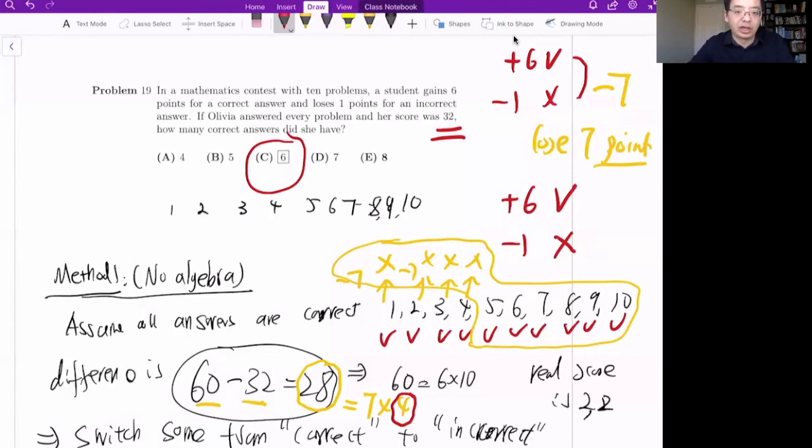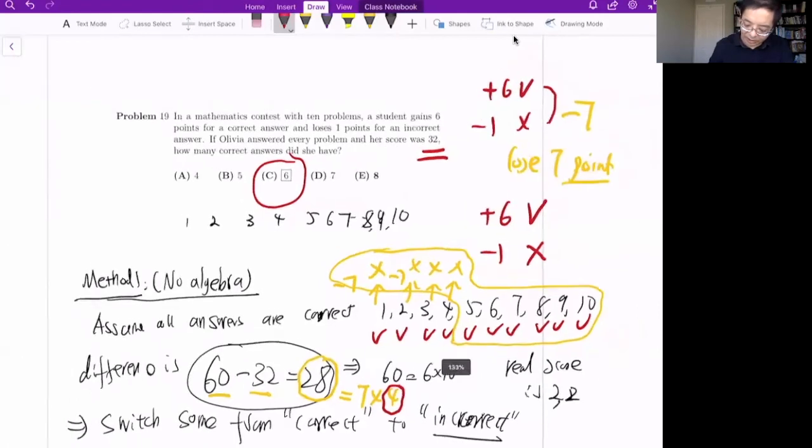This is the classical way to solve the chicken rabbit problem. Remember, in chicken rabbit, we say we can assume all animals are chickens, or let's say all animals are rabbits. Then you get more legs than the real value. So you need to switch some rabbits to chickens. If you switch one rabbit to a chicken, then you lose 2 feet. So you just divide by 2, and this gives you the number of rabbits. Here it's similar.